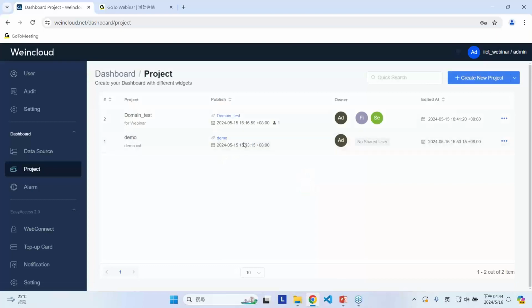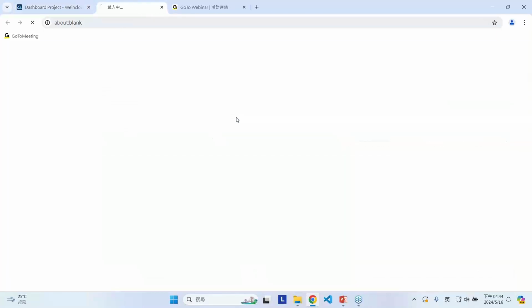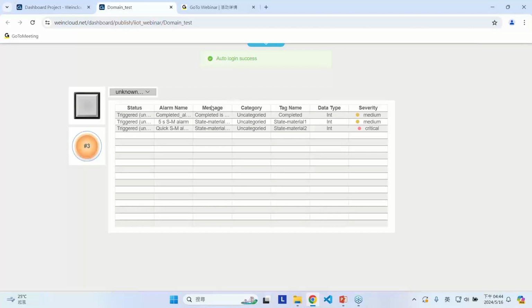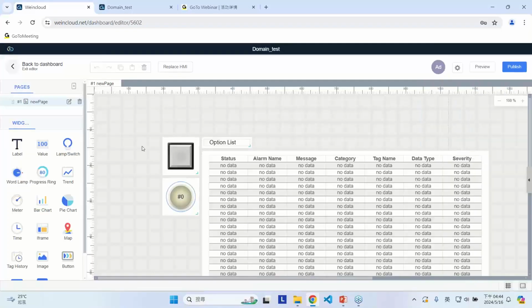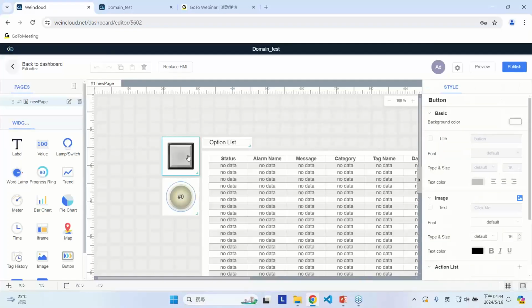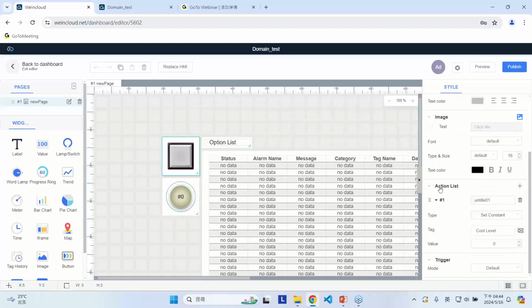And let's see the project. Our new widget is button, and we add an action list on the button. When you click the button, you can do some actions like set constants, increase by value, decrease by value, or change page.